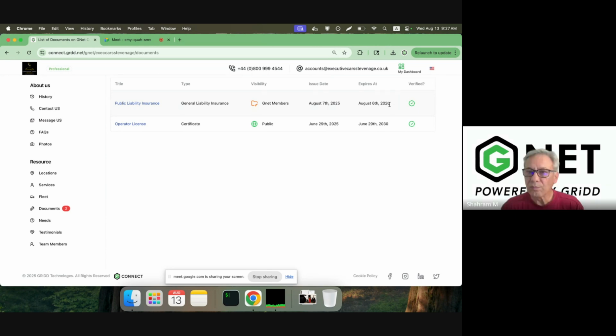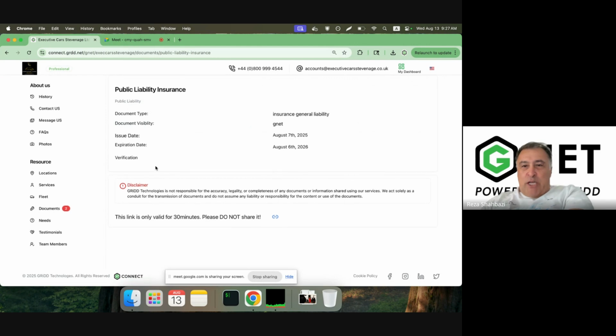Okay. Should I talk about this? Green dots, green robins. You might as well. Yeah. So once we upload a document, we use our AI algorithm to check the validity of this document.